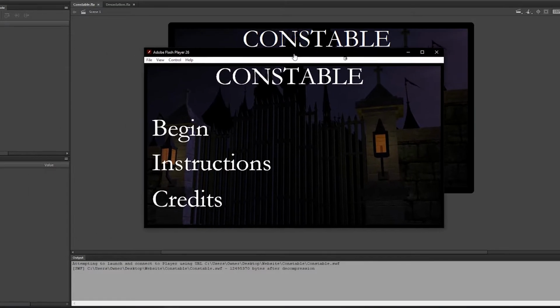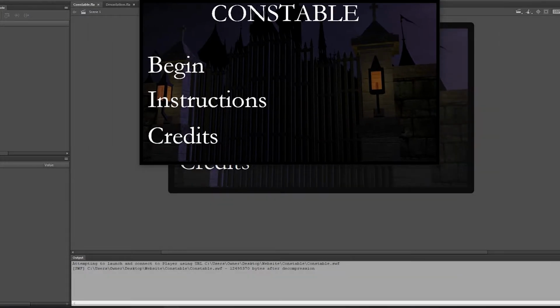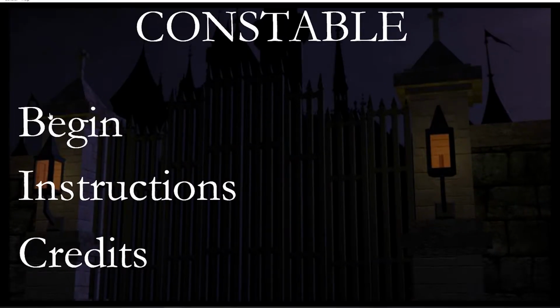So Constable is a game that's like a throwback to the point and click adventure games from my childhood. Like a lot of people remember the Humongous Entertainment games. Those would include Putt Putt Travels Through Time or Pajama Sam. This has more of an adult theme than those games do. It's about solving a murder mystery, but it's still the same idea.